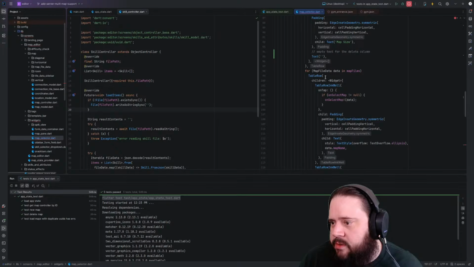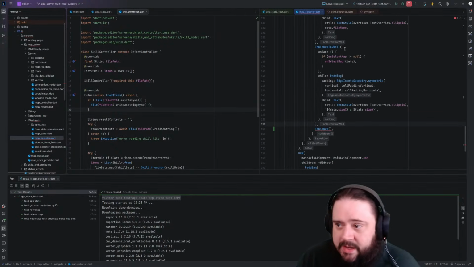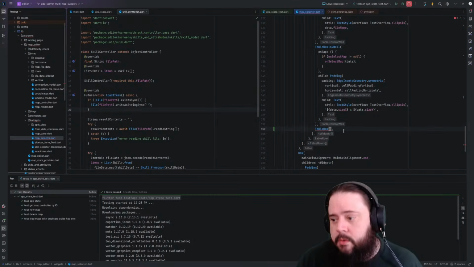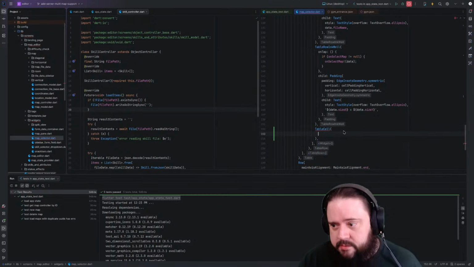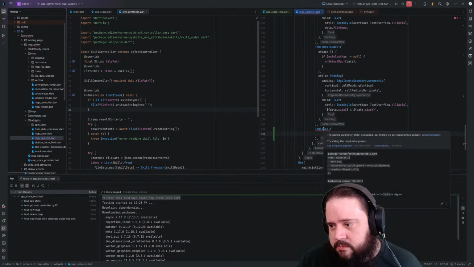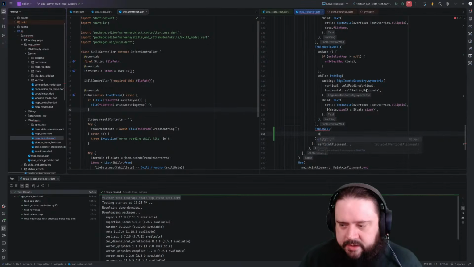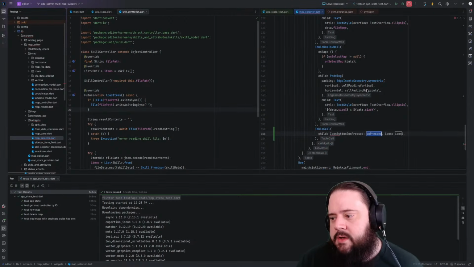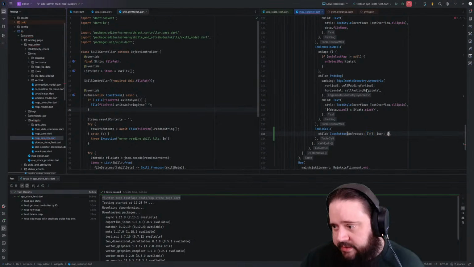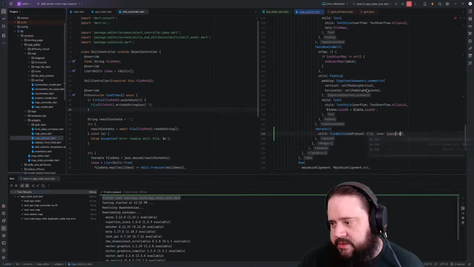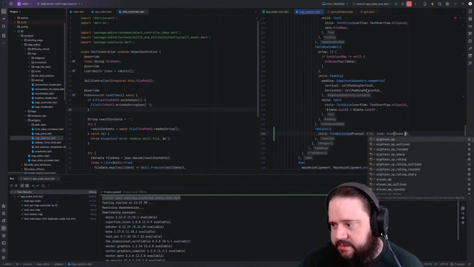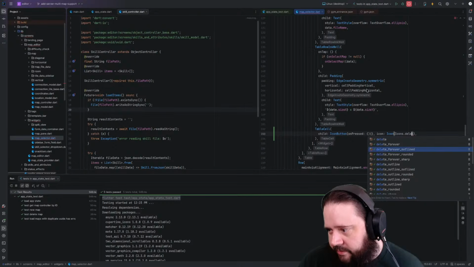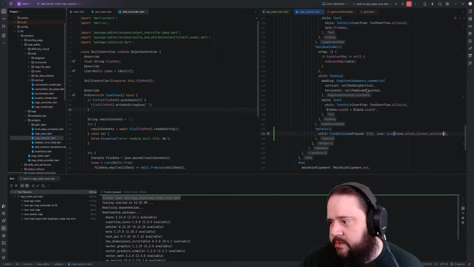That must be, because this whole thing is a table row. This is a table row inkwell. It's like an inkwell that goes into a table row. Table cell here. No? Really? Oh, no, child is required. Okay, that's fine. Icon button, in here, on pressed, leave empty for just a second. Icon, icons dot delete forever. I think we've been using outlined.